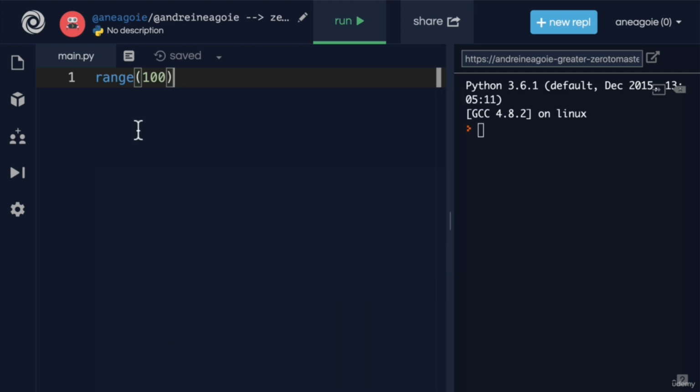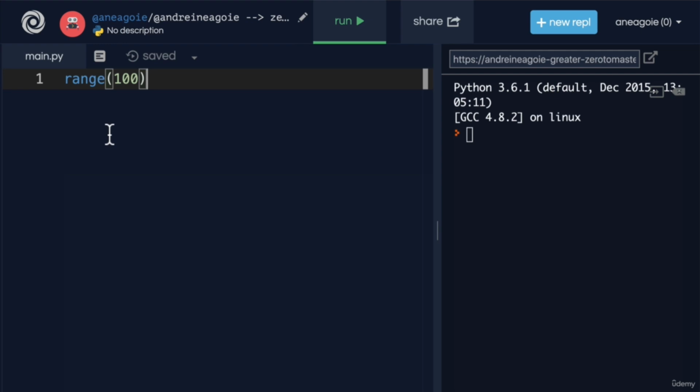But what is that? A generator is a special type of thing in Python that allows us to use a special keyword called yield, and it can pause and resume functions. So let me demonstrate this with a nice little example.